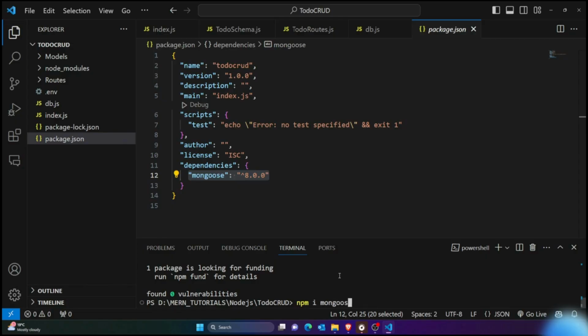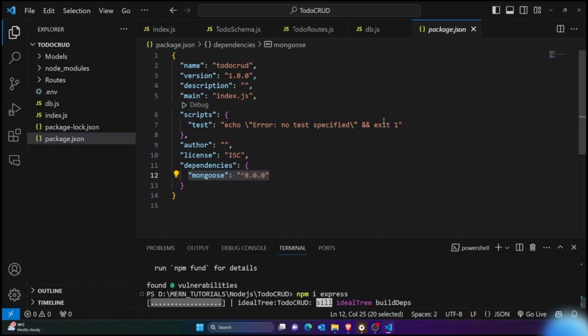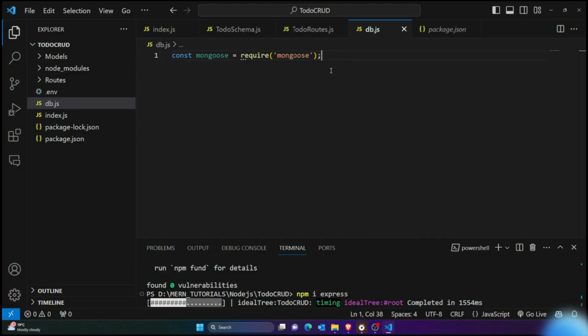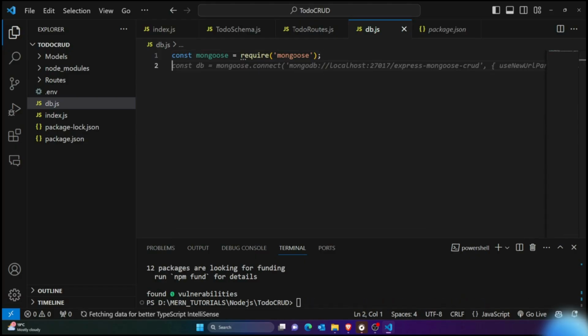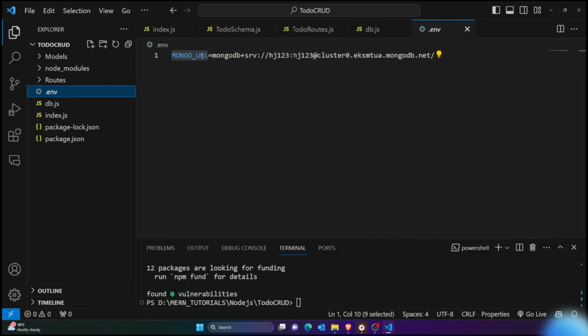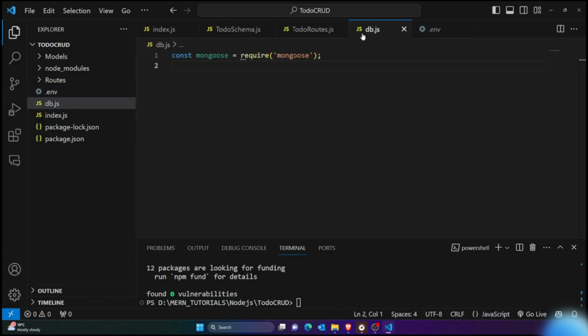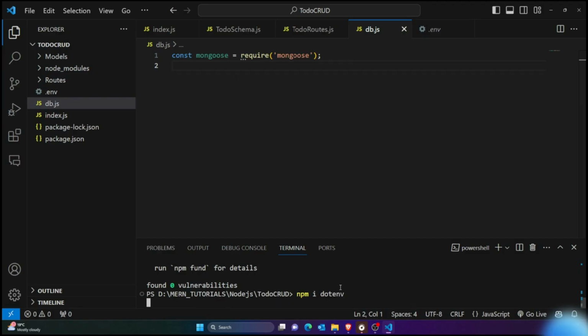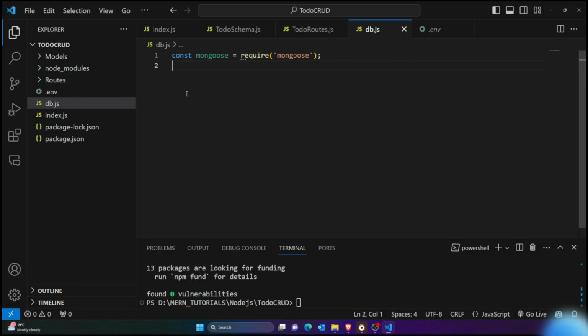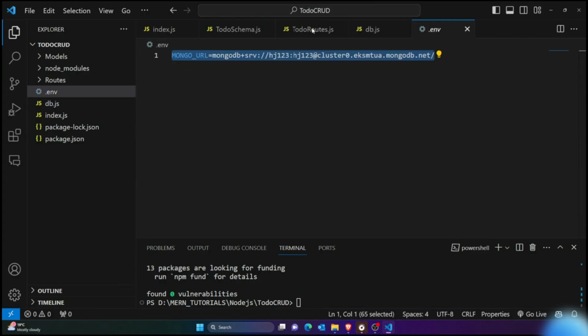One more thing which you would need is express. You'll be needing this, and some more packages would be needed, we'll see that. But right now, the first thing is mongoose. Actually, one more thing: since you're using .env and you want to use this .env variable, how are you going to identify this file? For that, we have a package named dotenv. I would simply type npm i dotenv. Just install this. Once you install this, you would simply write require dotenv config.